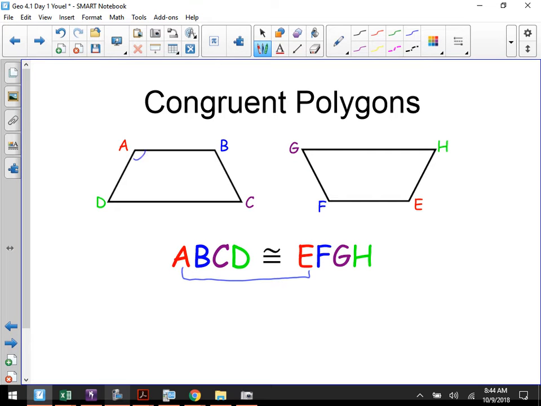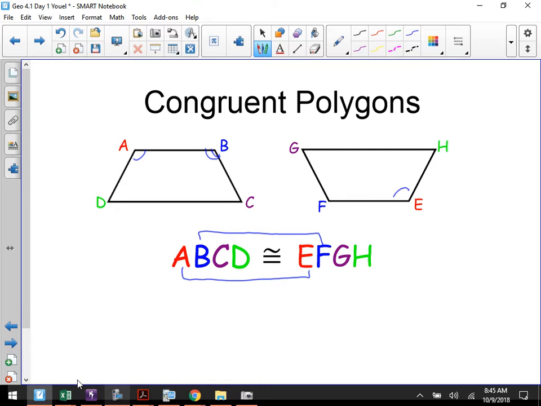Here, angle A of this trapezoid is congruent to angle E, which means that they have the same measure in degrees, right? The same thing happens with angle B. Angle B, the second one in order on the left side, is congruent to the second one on the right side. So angle B would be congruent to angle F, and you can mark that. And remember, you can't use the same marking. If I use one tick mark here to mark that this angle is congruent to that, you can't use one again, or else you'd be saying that those angles are all the same.